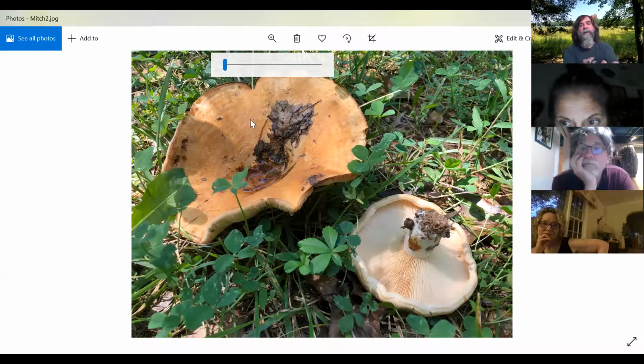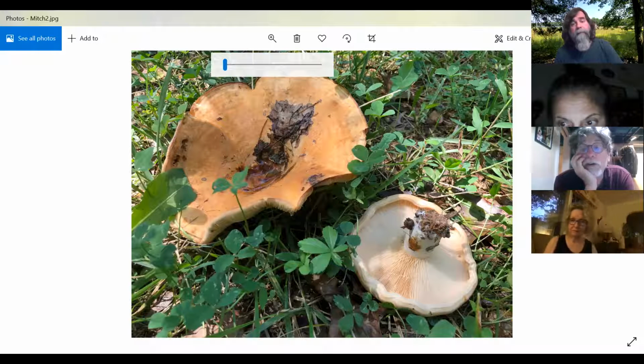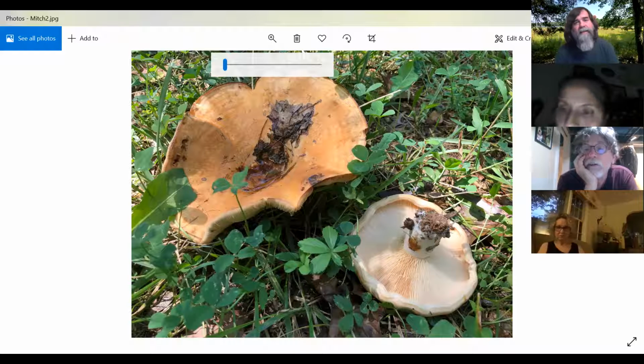I tend to put Alnicola on them. Another name might work too, but I'm not certain that that's what they are. And the milk is very acrid. I tested it. I didn't taste this one.